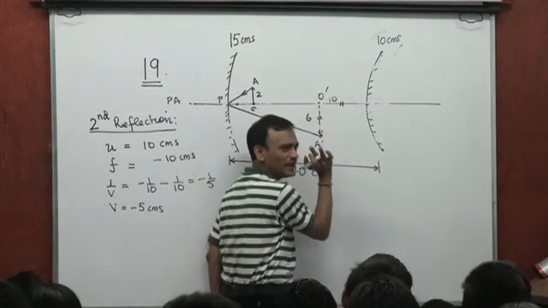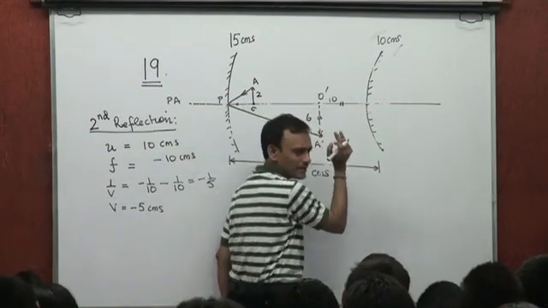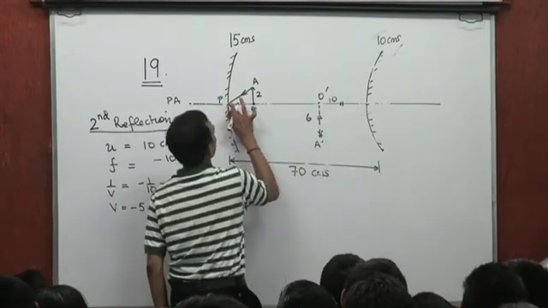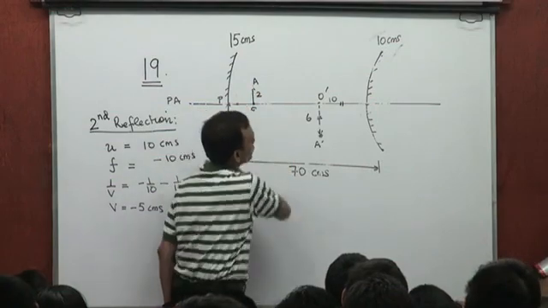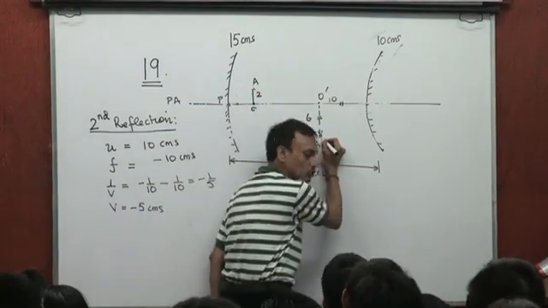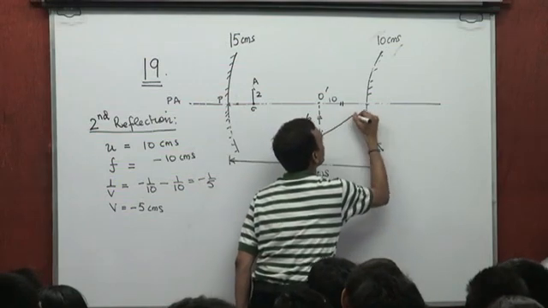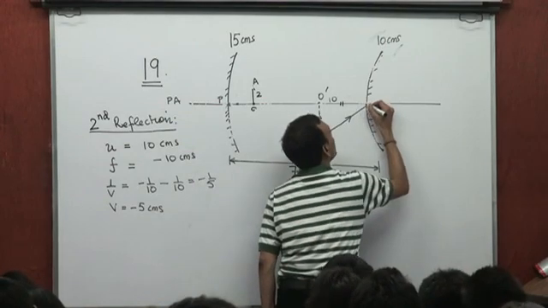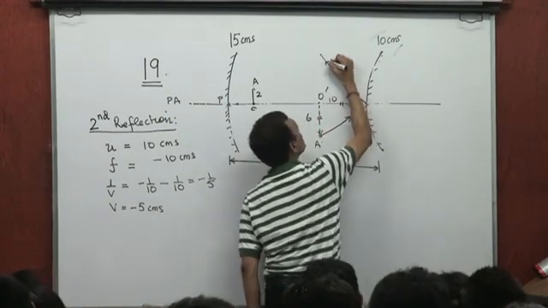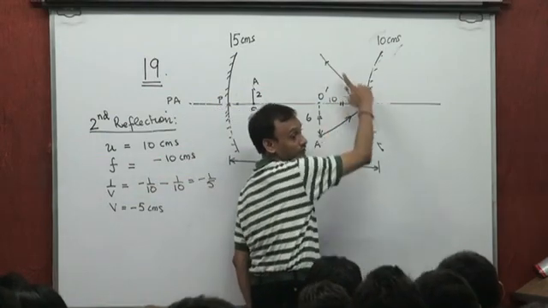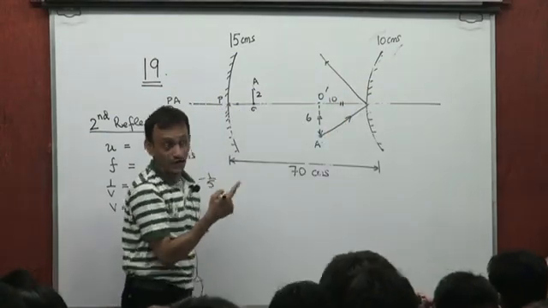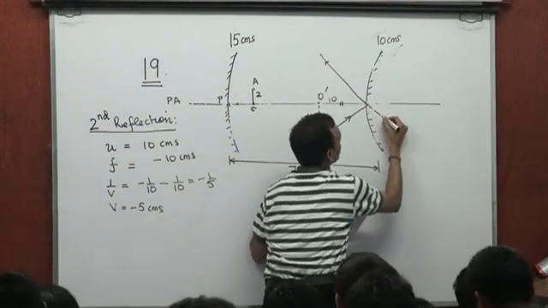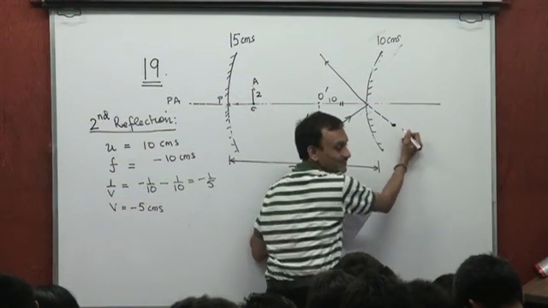think of A prime as an independent object. Forget all these rays. Think of A prime as an independent object. Think of a ray of light. I'm just dispensing this off so that you don't get muddled with the earlier rays. Think of this as an independent object, and from A prime, think of this as an incident ray, right? And after being reflected, it goes like this, right? It doesn't lie here because it's negative. So the image ought to be lying there. So these rays of light seem to be coming from somewhere here.